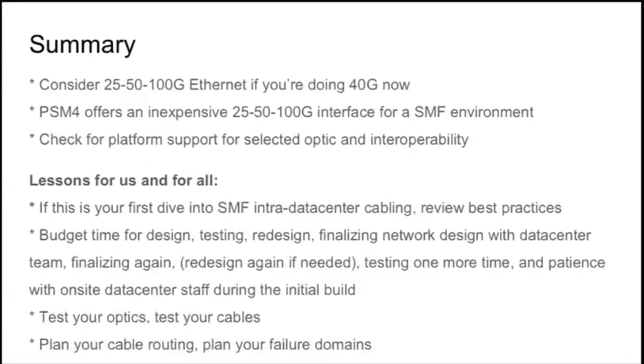So, summary of our experience and exploration into 25 gig. First of all, 25 gig is here. It's definitely viable. It's economical in many ways, and we see pricing across the board getting closer and closer to the 40 gig world that we were living in before. PSM4 is a less talked about standard out there, but it is out there. It was available for us, and we made good use of it.